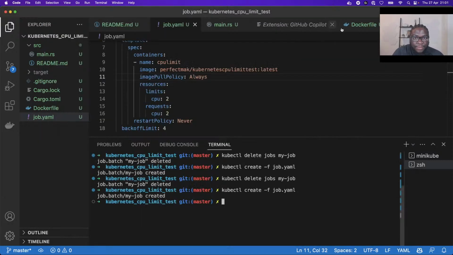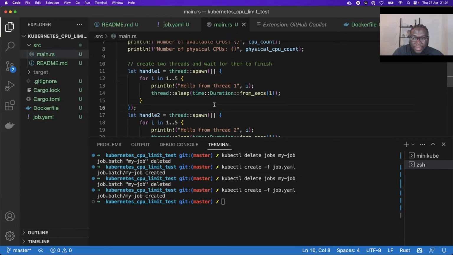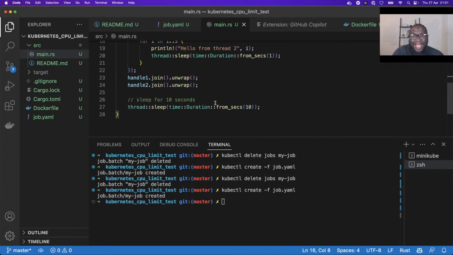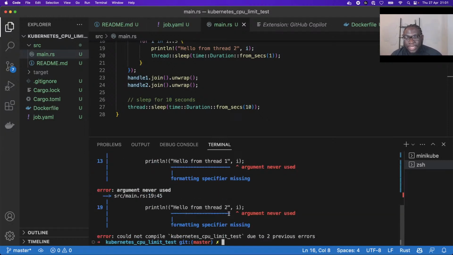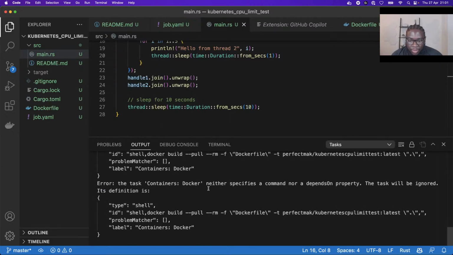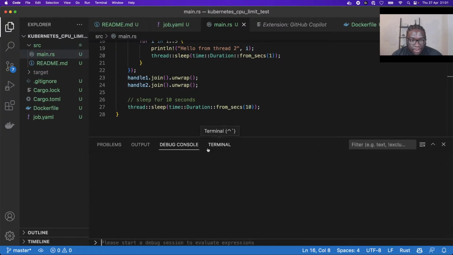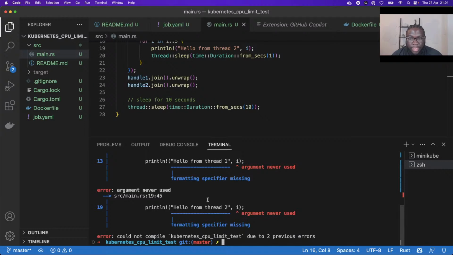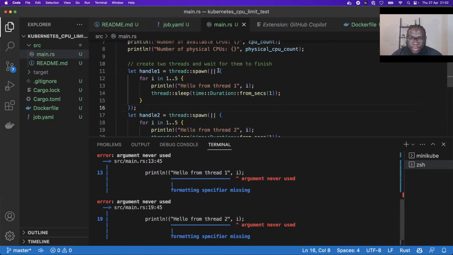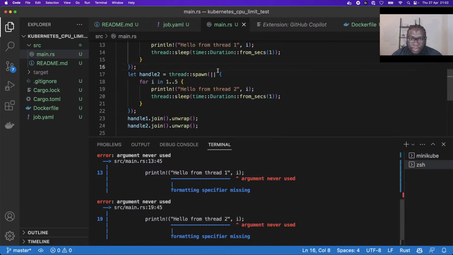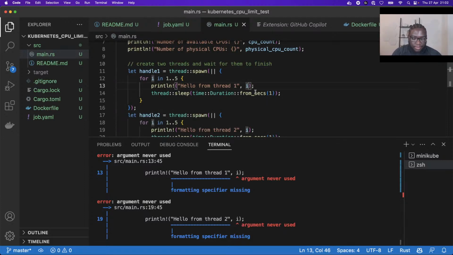I mean, after making these changes? Actually, wait. Why? I mean, the best thing would be to just run this locally. Of course, there's an error. Oh, I guess I didn't look at the output of the build. Hmm. Where's that log? Okay. So there's actually an error, and it's because the argument is never used. What argument? Oh yeah, that's my mistake.